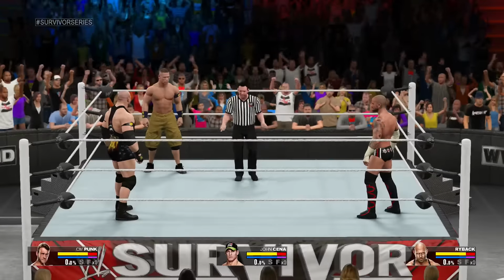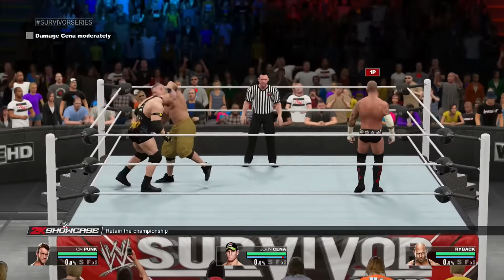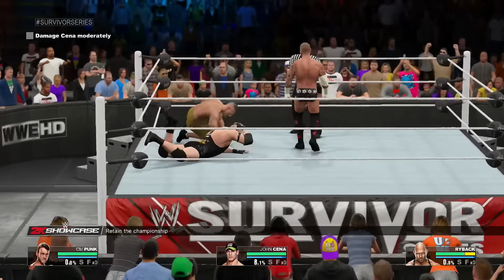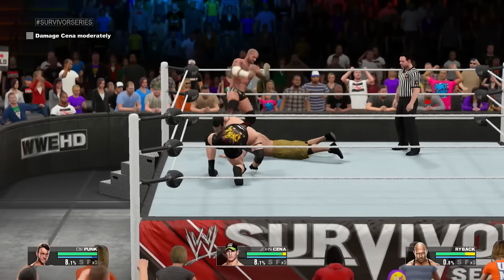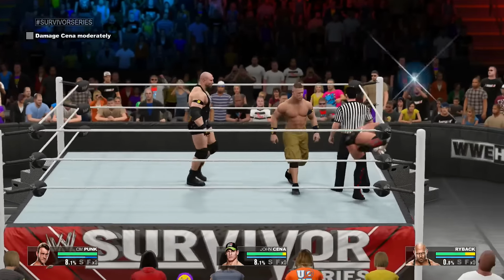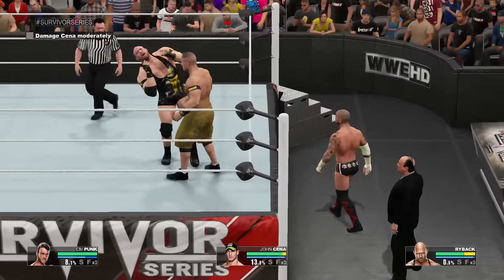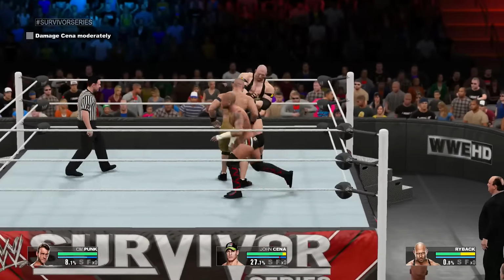Okay guys, time to start the next match, and this is CM Punk versus John Cena and Ryback at Survivor Series. We're playing as CM Punk, and our first objective in this match is to deliver moderate damage to John Cena, and after that we should perform a ground grapple on a floored John Cena, and that will start a cutscene.